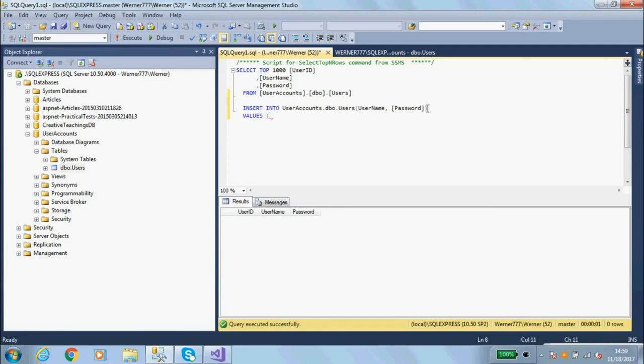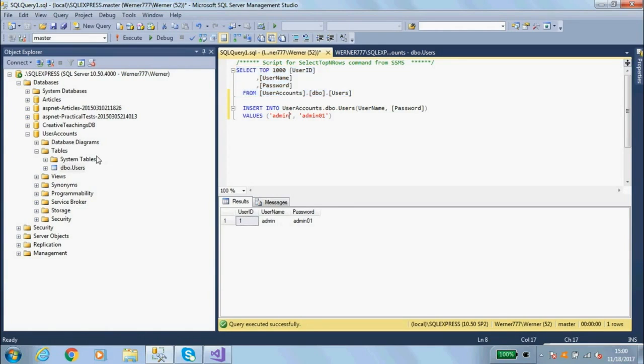The way to write an insert statement is like this. This is a text field, so we start with a single quote, and let's make it an admin user, and now we're just going to enter a plain text password, admin01. Let's highlight this statement and click on execute or F5. It says one row is affected, so it has inserted a row into the database.